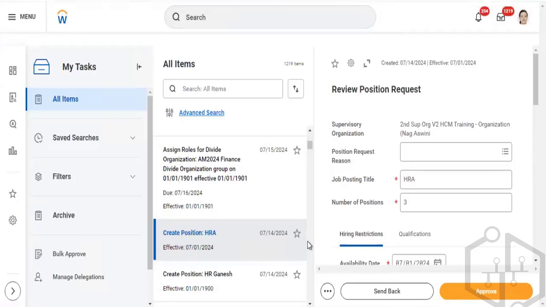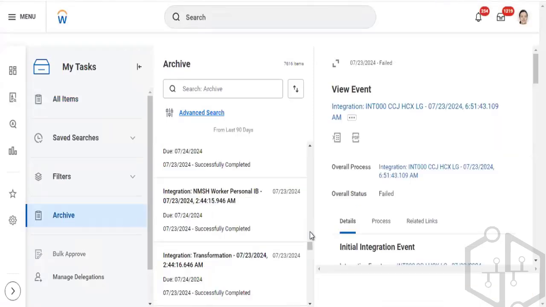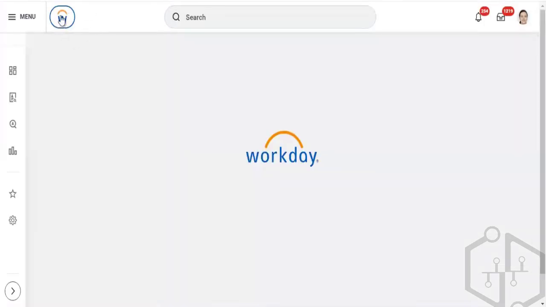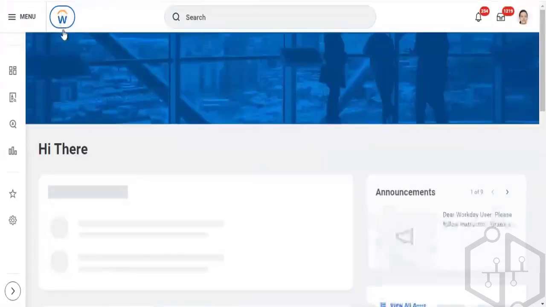Okay, so inbox is nothing but where you can actually take an action that you are responsible for. Okay, and this is nothing but the logo that I'm trying to access here.